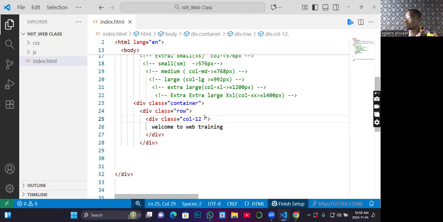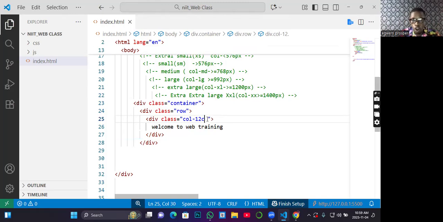This one will display 100%, which is 1. Inside that row, this one will give you 1. Now, on which device are you referring to that this one will display that 1 column? Have you specified the device?